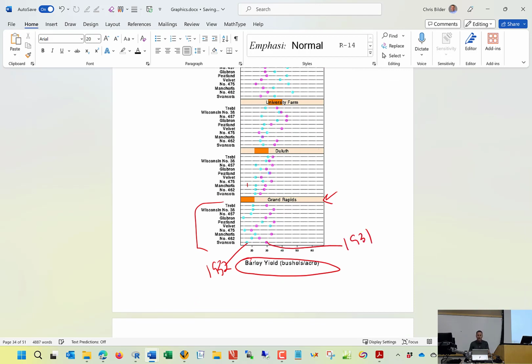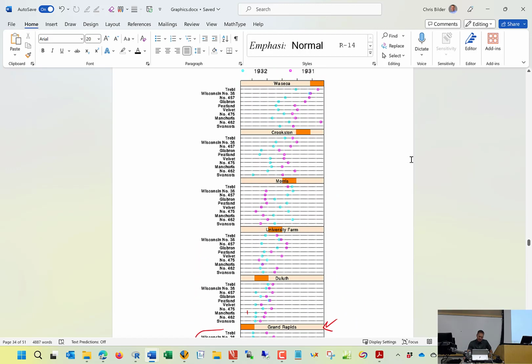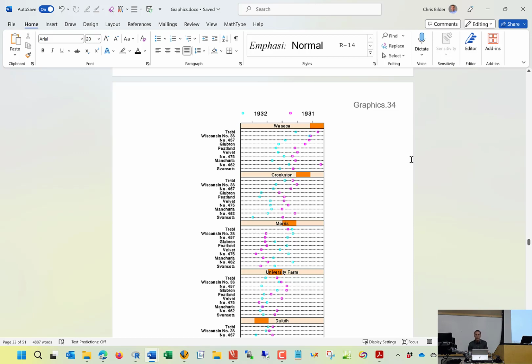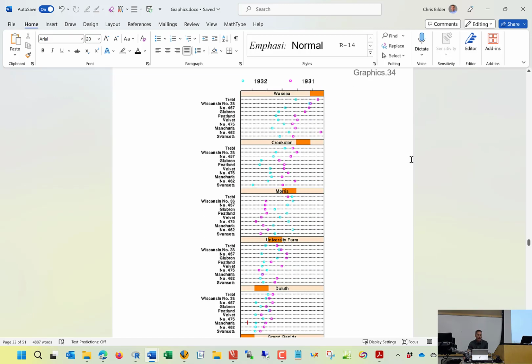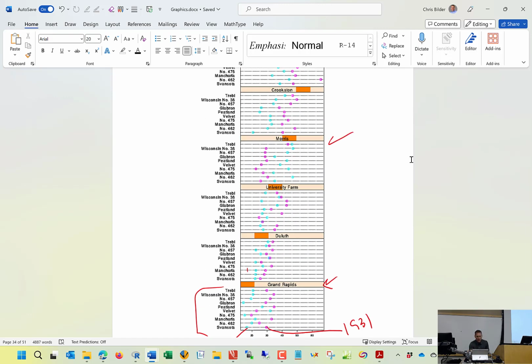We can see here for Grand Rapids that 1931 had a higher yield than 1932, and it was consistent across the different varieties. If we look throughout all of these different locations in Minnesota, we see the same pattern where 1931 is greater than 1932, except for one location, Morris, which is in northwest Minnesota. Otherwise, generally speaking, 31 is greater than 32.